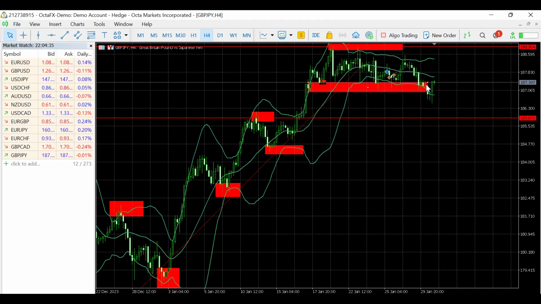Then when an impulse move starts, let's say this thing wants to sell, you will just see that the Bollinger Band will now expand its mouth. This one would open, and then the price will just be following it. Sometimes it will break it, you understand? When price breaks it, there is some momentum, okay? See here, when price broke it, there's momentum. It came like that and came down.